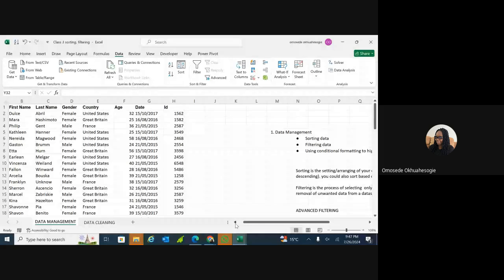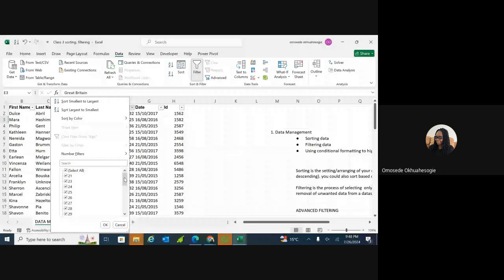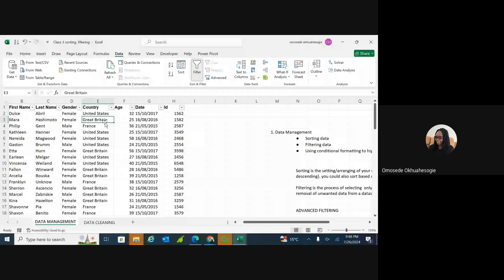For this one, I will do that with the age. Okay, so all I need to do now, I'll just select the age. Let me use filtering to see the age range here first. So let's see the age. Okay, so you can see we have from 21. So let's say we want to divide this age range now. Want a color for 21 to 29, then 31 to 40. But we can use conditional formatting to do that.